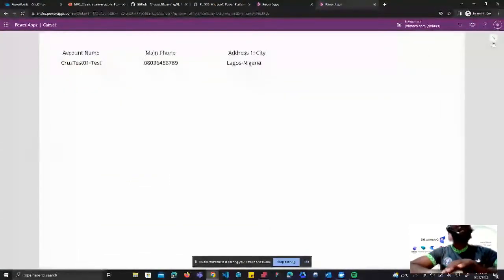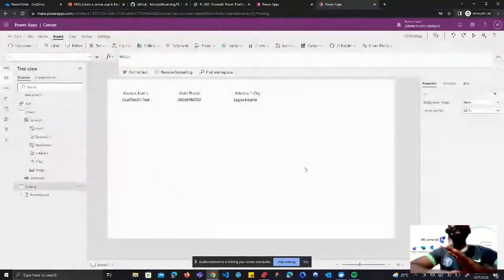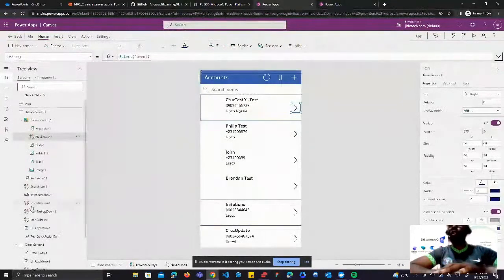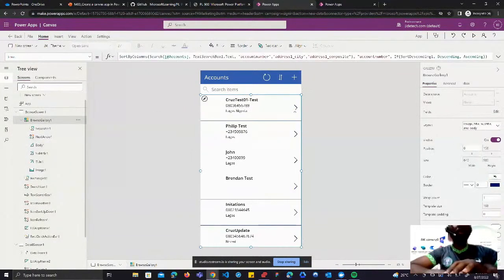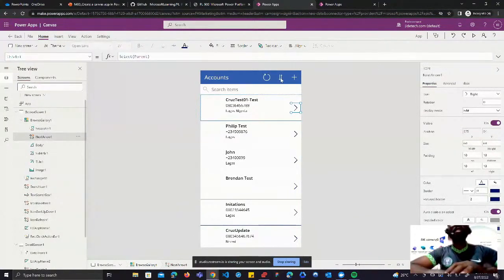In essence, this is how I learned Power Apps. I did not open one textbook or go to one material and read everything and everything came to my mind. What I did was simply go to the template app. It could be any template app. There are millions of them out there. Pick one, look at all the functions, look at all the buttons, all the icons, what they do, and try to create my own app and replicate it. It gave me a better understanding of how things work. And as I mentioned earlier, everything is limited to your imagination, your creativity, and what you want to achieve. Playing around with all these things gave me a broader insight into doing some crazy stuff on the whole Power Apps portal.